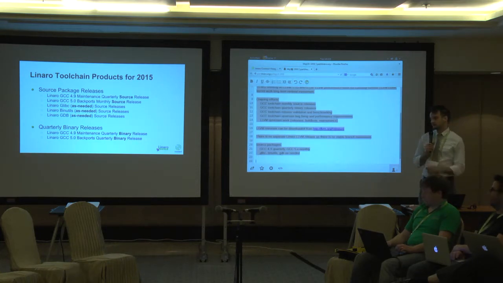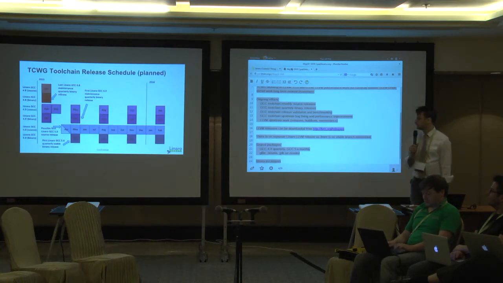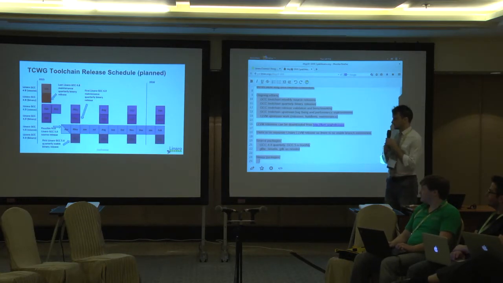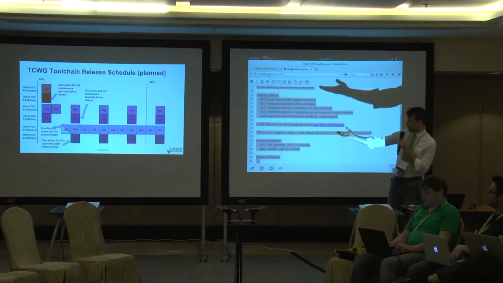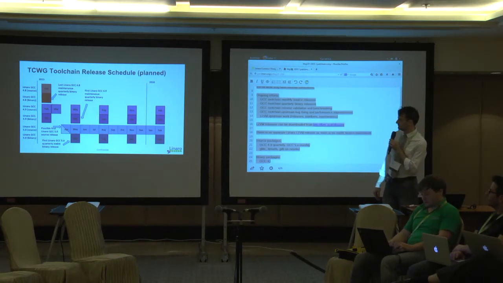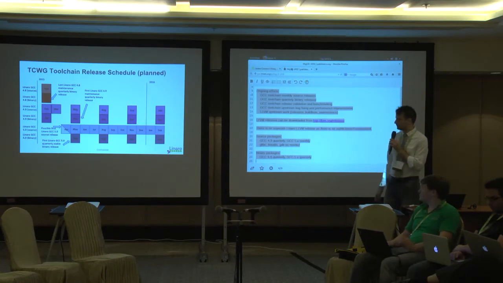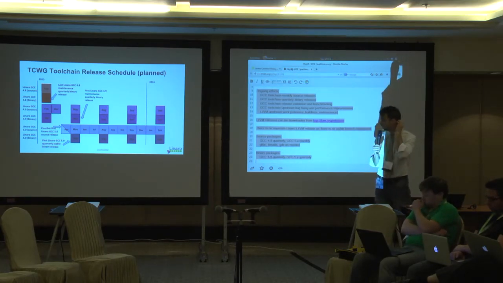Oh, 4.8 is retired, and you'll see that on this page. So this one's wrong too, apparently. That should be 5.1 on the bottom, but on 4.8 you'll see our last maintenance quarterly release will be this February. So that's being retired, unless something catastrophic happens with the GCC 5 release. Everything might slide, and we might continue to have a 4.8 release, but I don't predict that would happen.